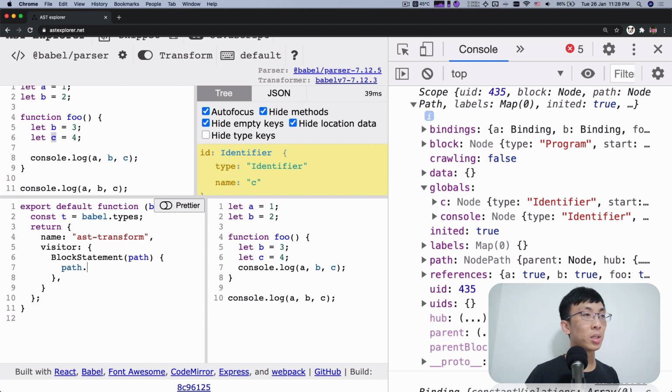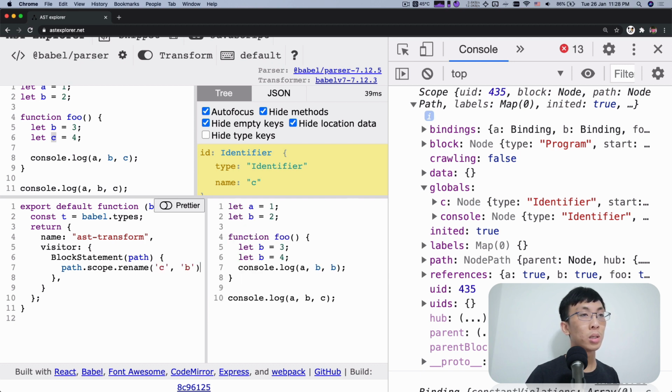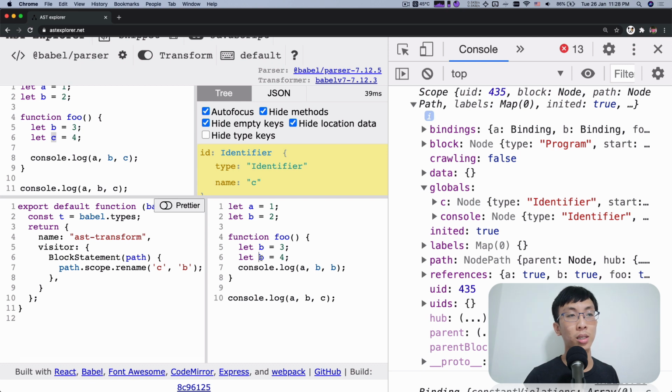If I come over here and I say path.scope.rename C to B, what you can see here is that I basically declared B twice and this is renamed to B, right? So what happens is that, yes, I'm going to find all the references of C and rename them, but I'm not in charge of making sure that this name is unique within the scope.